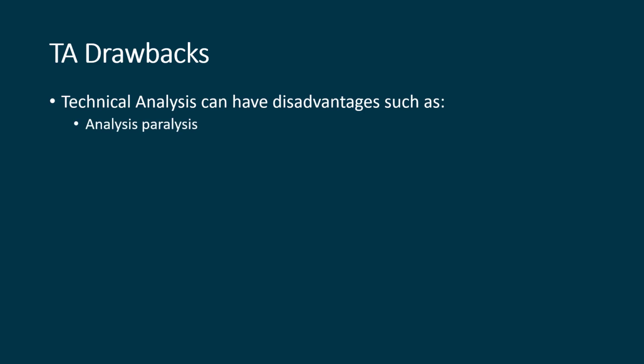Analysis paralysis. This is what I was talking about. There are thousands of indicators out there, and if you try to use all of them together without really understanding them, you're never going to be able to make any kind of a decision because you are paralyzed with overwhelming information, and a lot of times this is contradictory information. And so you may just get to the point where you're like, I can't do anything.